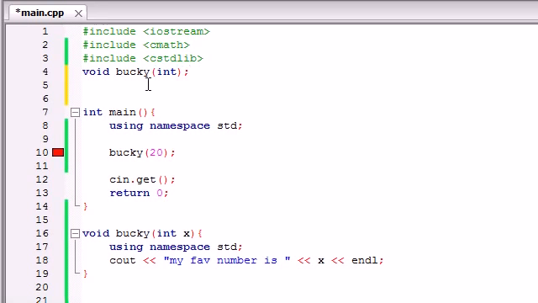So instead of writing the variable's name, all you need to write is what type of data you're going to be passing in. So if you have int x right here, just write int. If you have int x, int y, it's going to be int, int. And you're saying, alright, I understand how to do this, but Bucky, why on earth would I need to prototype a function if we have the entire function created down here?